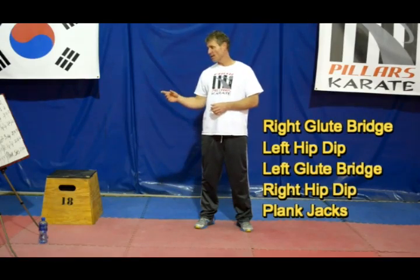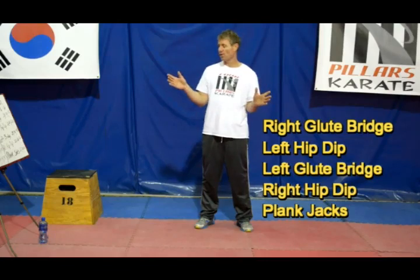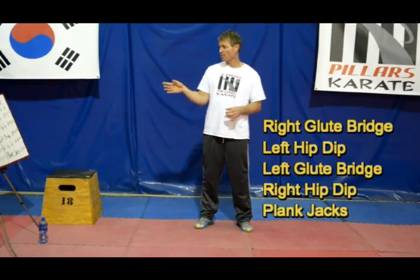Okay, so it's time for Act 2. We have a right bridge. That's a glute bridge. Left hip dip, left glute bridge, our right hip dip, and then plank jacks. That might be all Greek to you. Regardless, I'll go through it just like I have before.